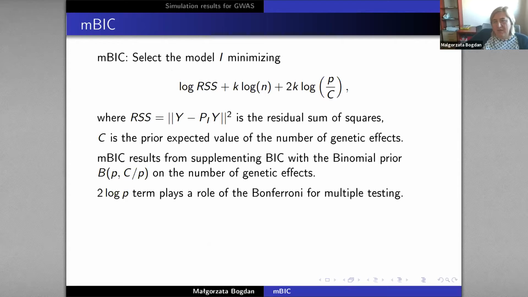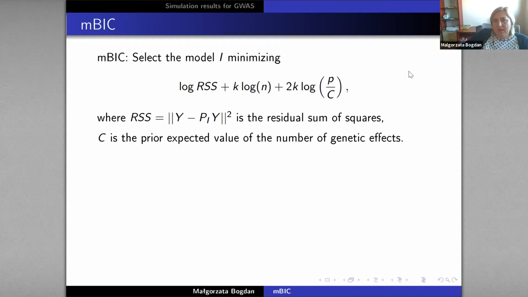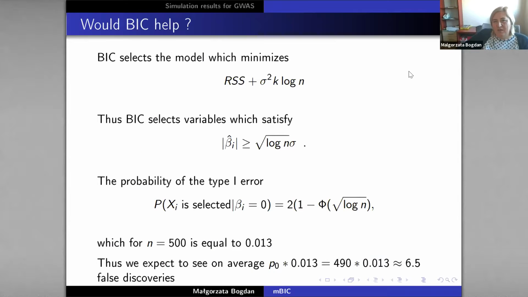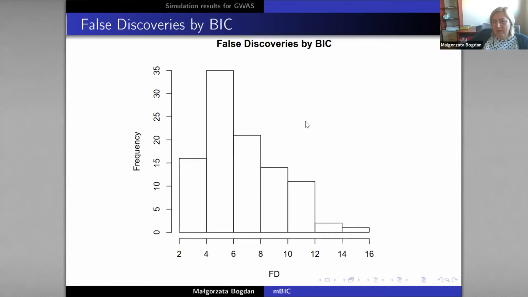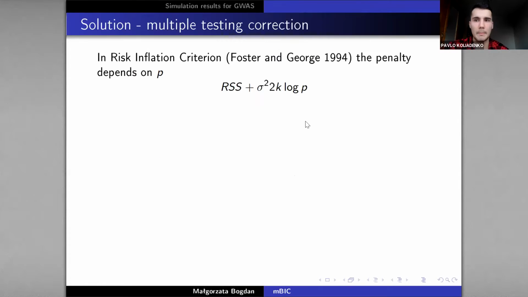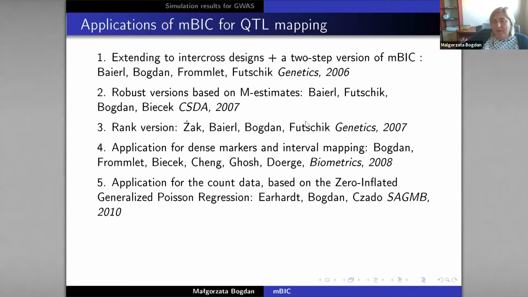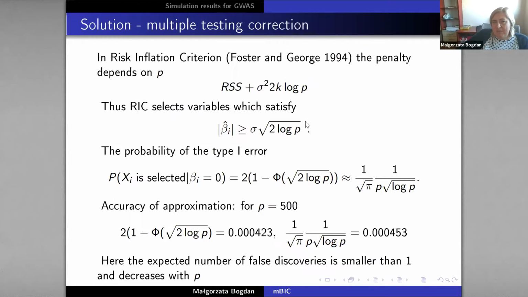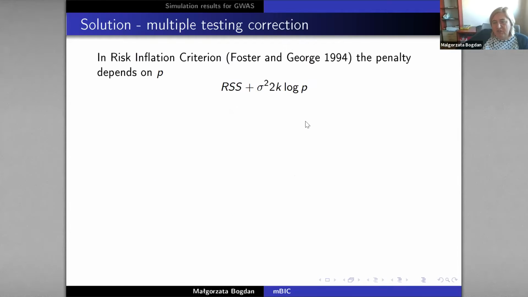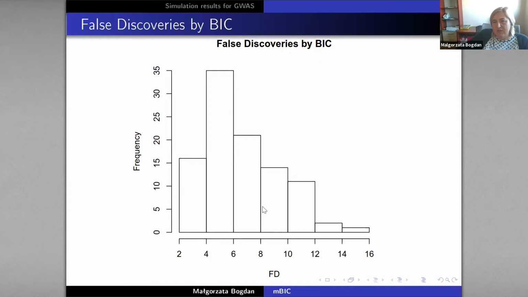Well, you see, you are far away from being close to a proxy when your P is large. When your P is large, Akaike can be 10 times, P0 times a constant. So you are far, far away from the true number. And even BIC, in this example when P is 500, gives only 5 false discoveries.